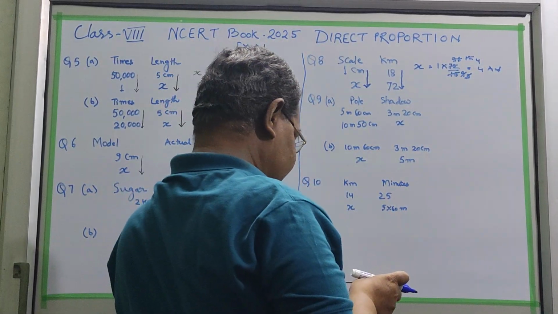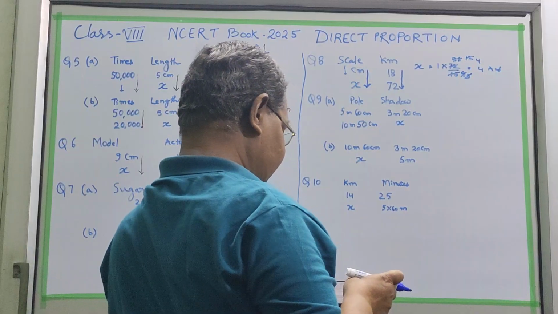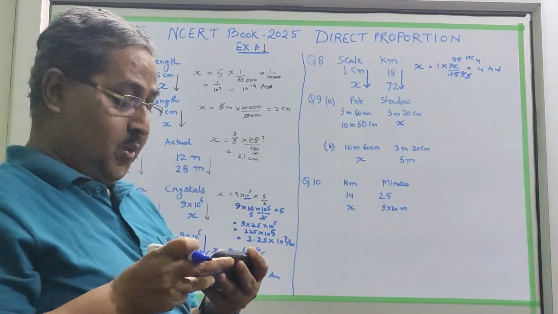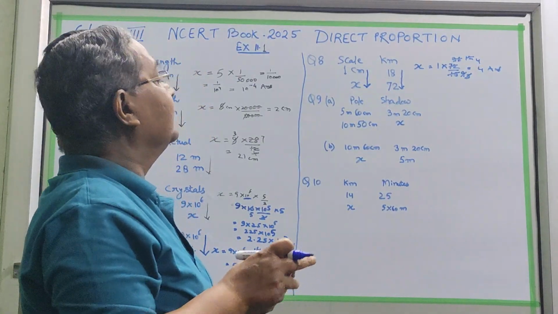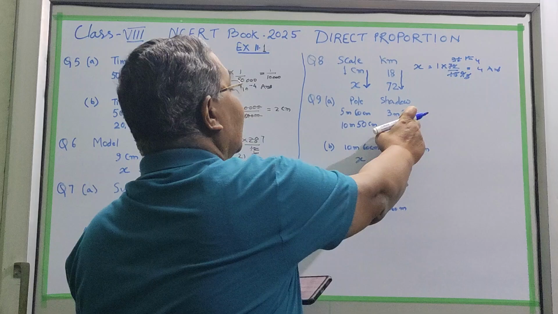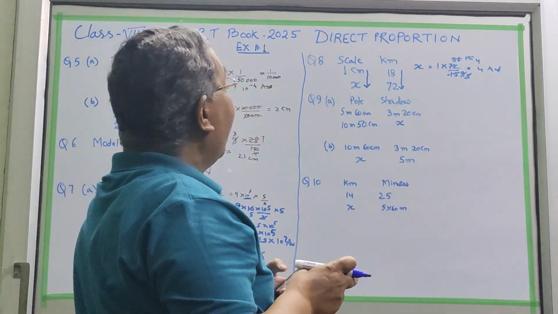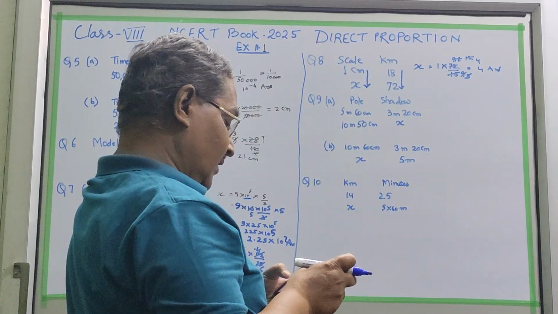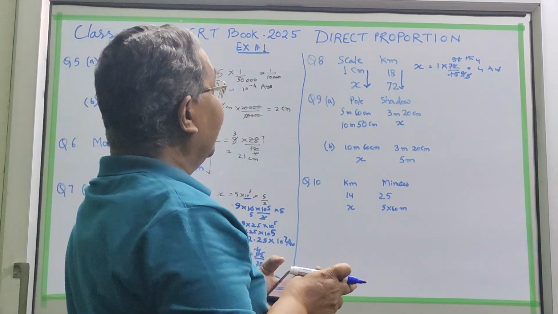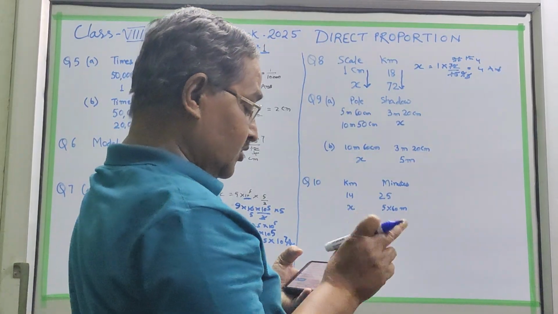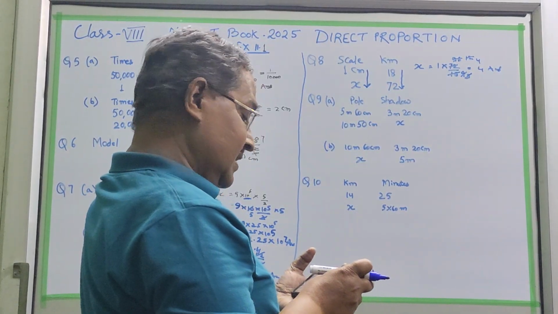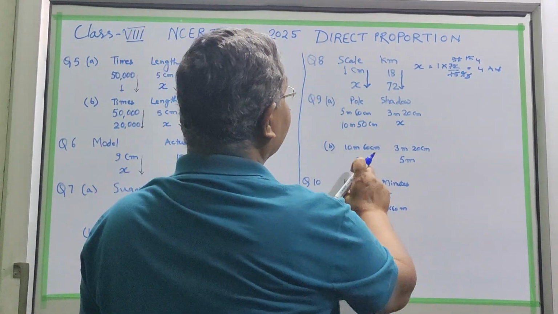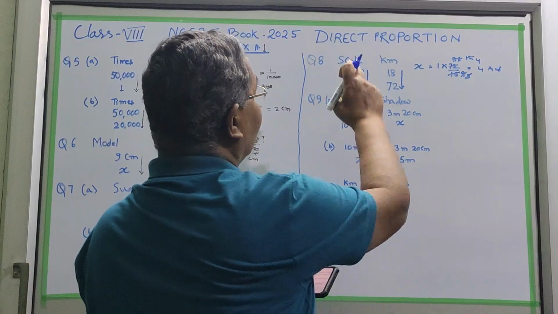Now the 9th question. A 60 centimeter high vertical pole casts a shadow of 3.20 centimeter. If it casts a shadow of that length, now find the length of the shadow cast by another pole of 10 meter and 50 centimeter. This is question number 1. And the second question is: find the height of the pole which casts a shadow of 5 meter. In the other it is 5 centimeter. We have to find the pole's length.